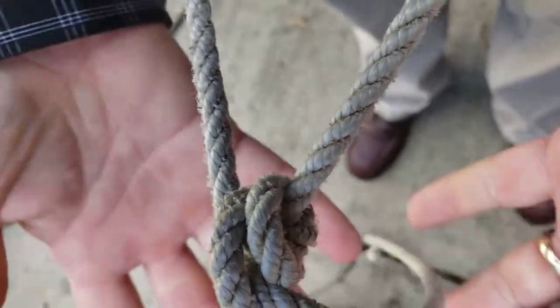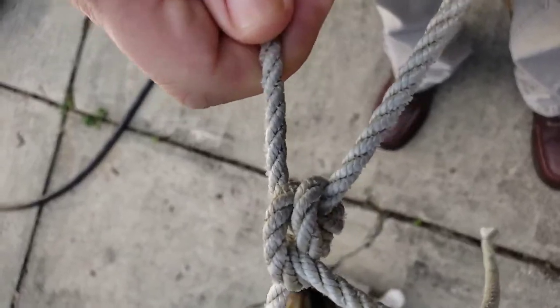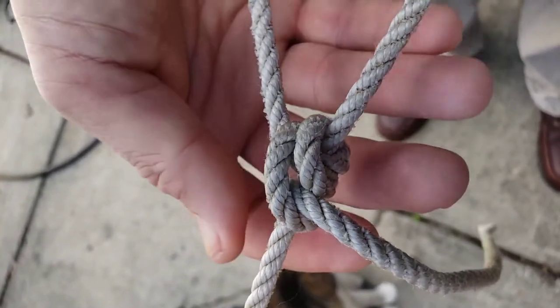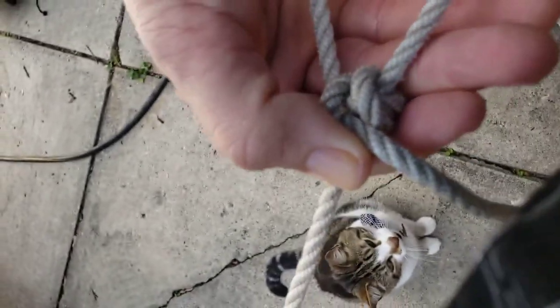And now I can be hands-free and being dragged along behind that boat, and I'm not slipping. The rope isn't going to collapse on me, and it's a safe knot for that purpose. And in addition to that, if I do need to adjust this knot, this knot works as an adjustable grip hitch. It's just the same.